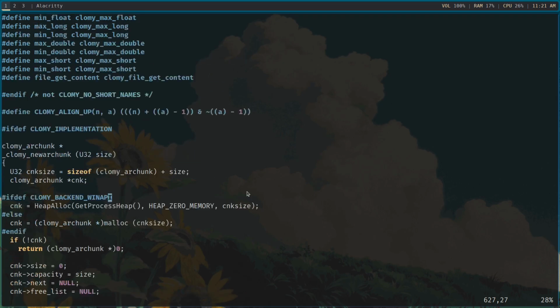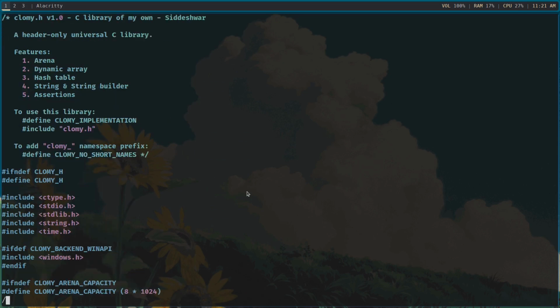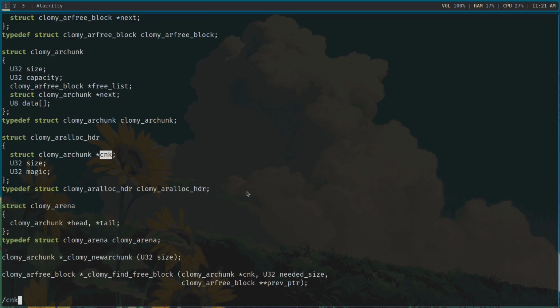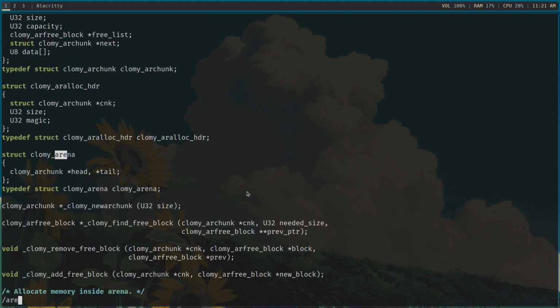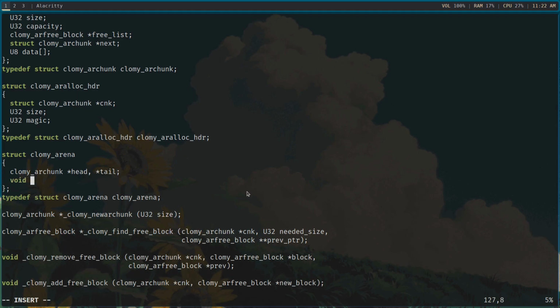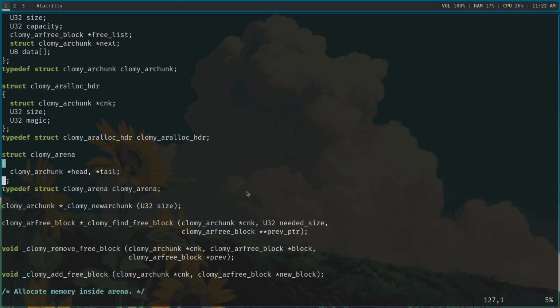Essentially, we might need to add it to the arena. We might have to add something like heap or data later. Depending on the platform it can vary, so we need to keep it as a void pointer, maybe like that.